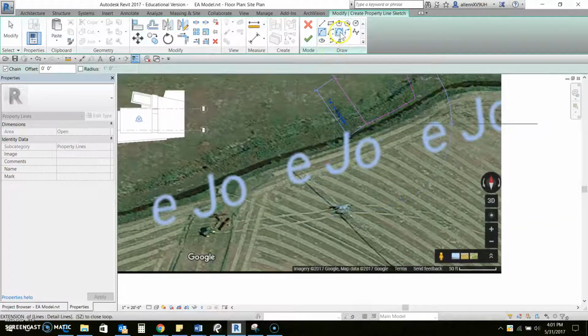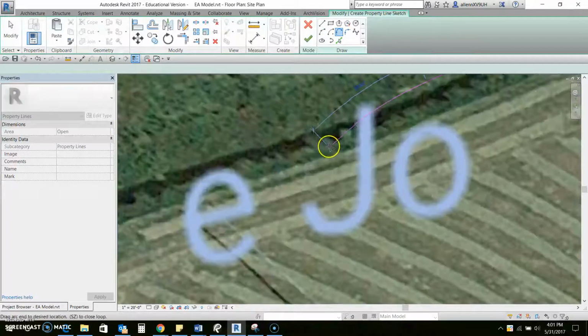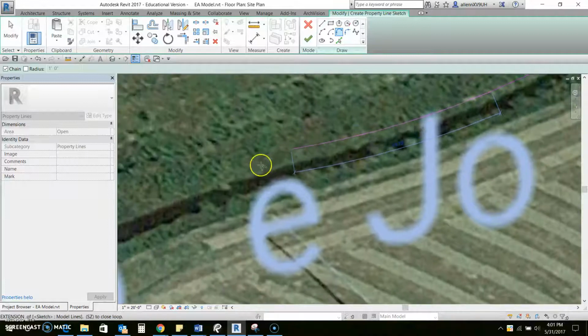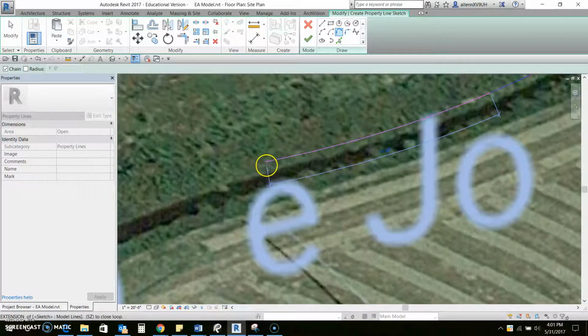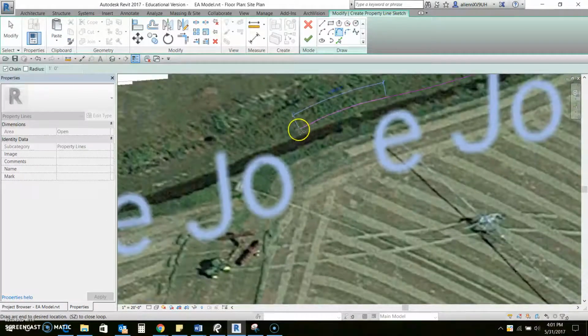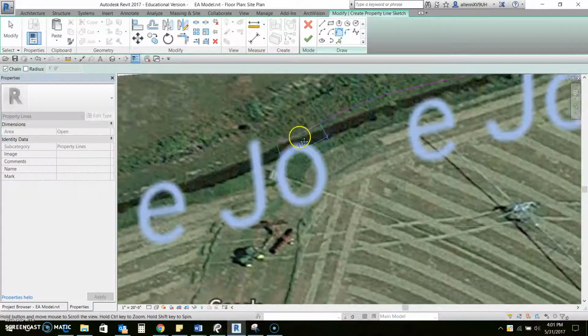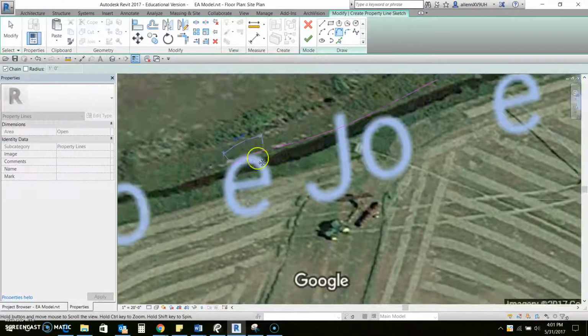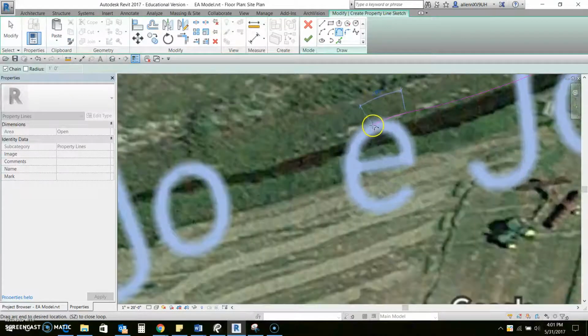Instead, however, I'm going to try the tangent end arc, which will just give me a curve that's based somewhat on the end of the last arc. Something like this. So you don't have as much control here, but if you have real slow sweeping curves like I do, this should be a pretty good option. You can see that one's not going to follow it exactly, but I'm not really too concerned about it.